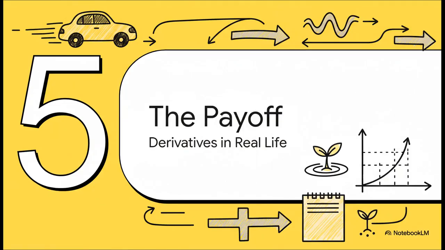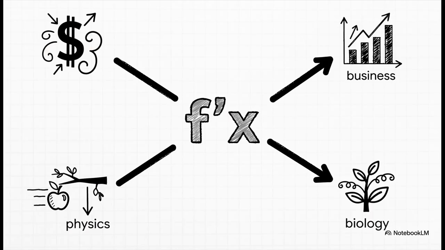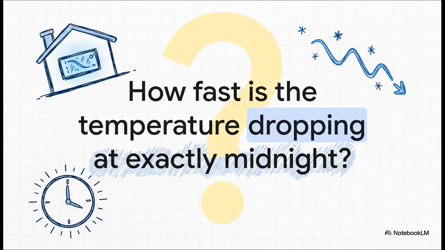But you might be wondering, why does this one idea, the derivative, matter so much? Well, because it's not just about speed. It's about change. Everywhere. You see, the derivative is this universal tool for understanding the rate of change in business, in biology, physics, economics, seriously, you name it. If something out there is changing, the derivative can tell you precisely how fast it's changing at any given moment in time.